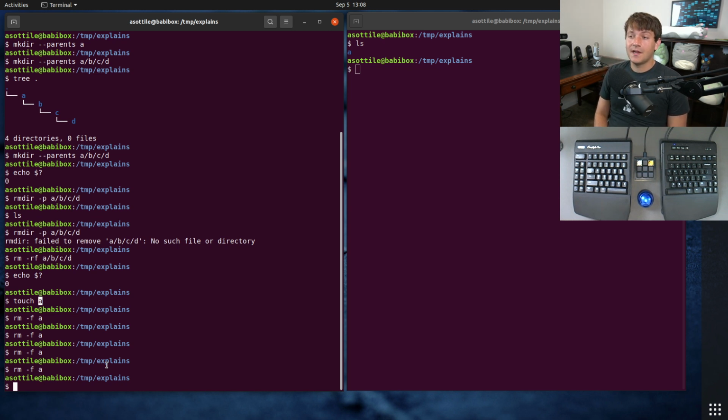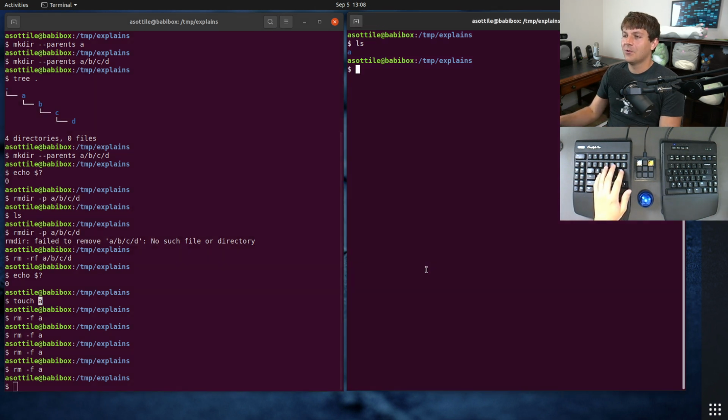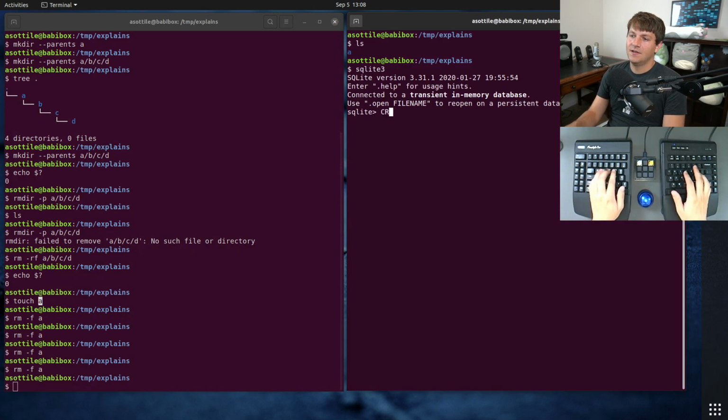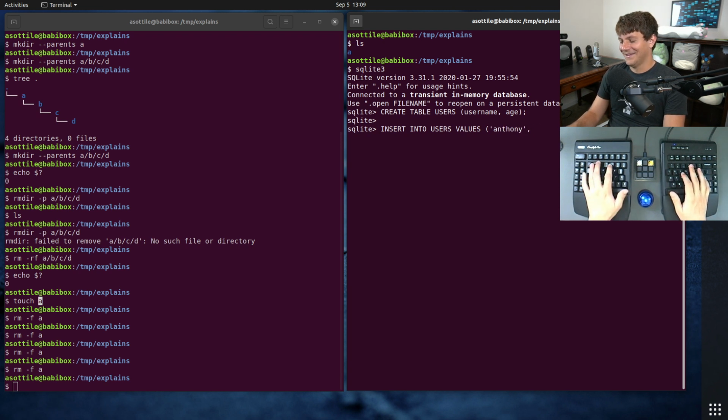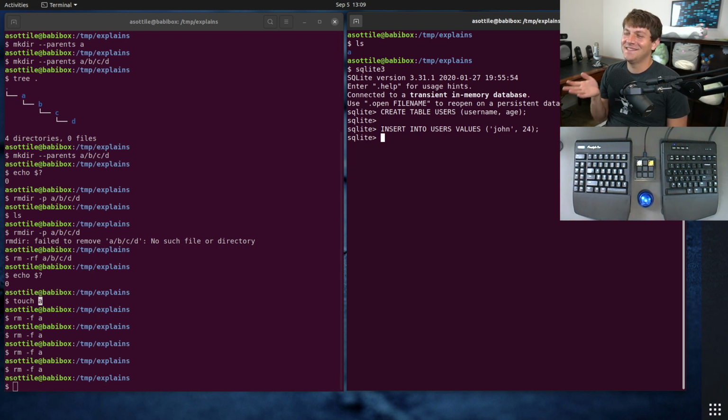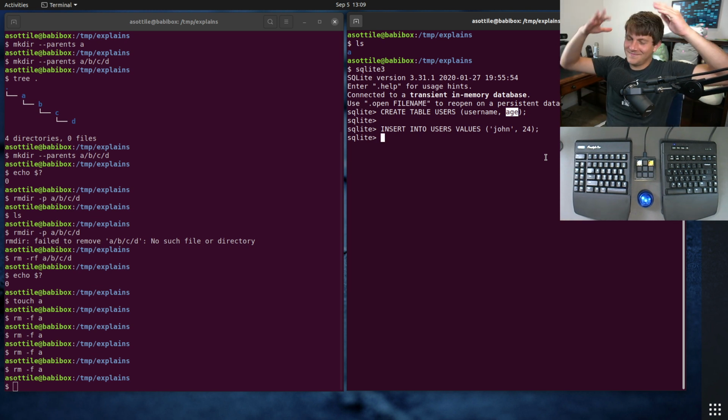Another situation where you might think about idempotency is when you're writing an API. One common example of an idempotent operation is I want to make an update to something and set it to a particular value. So say we were working in a database, let's fire up SQLite: create table users, username, age, and insert into users values. Let's just not dox myself in here. Let's say there's a John who's 24. This is a very terrible example of a table because you probably wouldn't store age, you would probably store birthday, that way you could actually just compute the age. But this is a silly example.